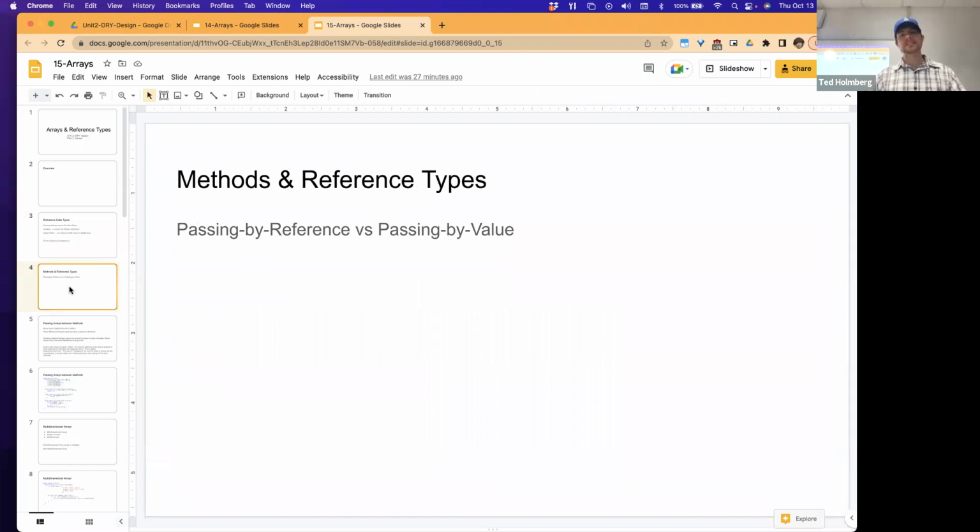Okay, so the big thing here that I want to cover is this idea of passing by value versus passing by reference. When we first learned about methods, what we were really doing was passing by value. Passing by value means that we can give that literal value in the parameter, and that value is then shared to another method that can mutate that value however it wants, and it doesn't change the original variable. Pass by reference means that we can give the actual memory address to where the data type is in memory, and anything that changes that object, that value of that data type, using the memory address, it will change for every other method that also has access to that value.